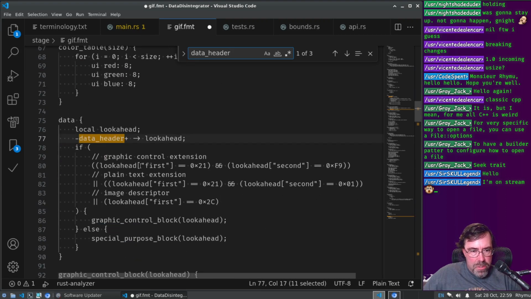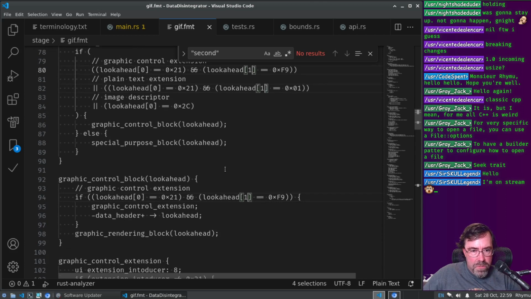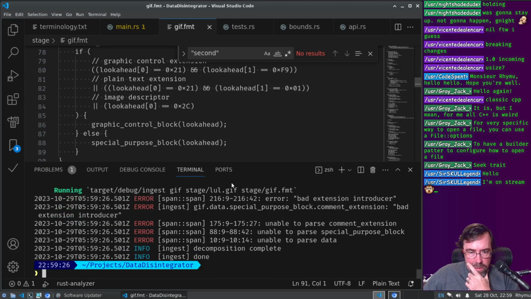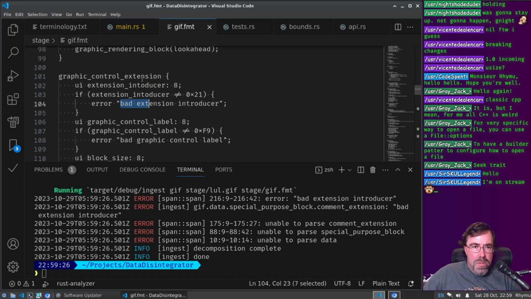So lookahead. So first turns to 0 and second turns to 1. And I think that should just work. Okay. Bad extension introducer. Unable to parse comment extension. Unable to parse special purpose block. Unable to parse data. Well, that's a lot of errors. Bad extension introducer. Bad extension. So how did we get to here?